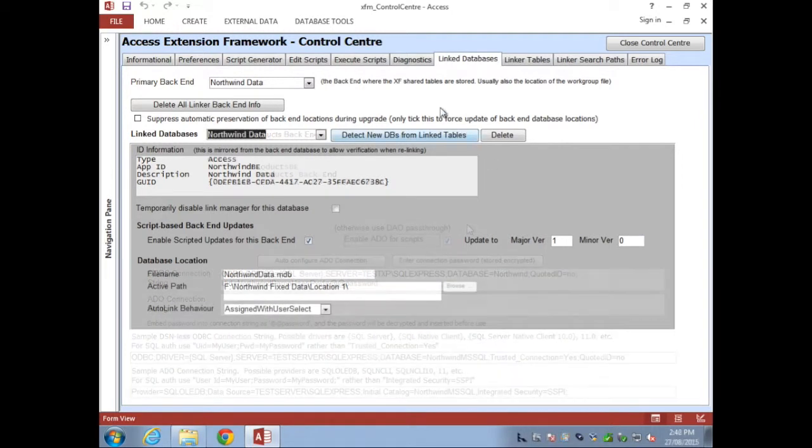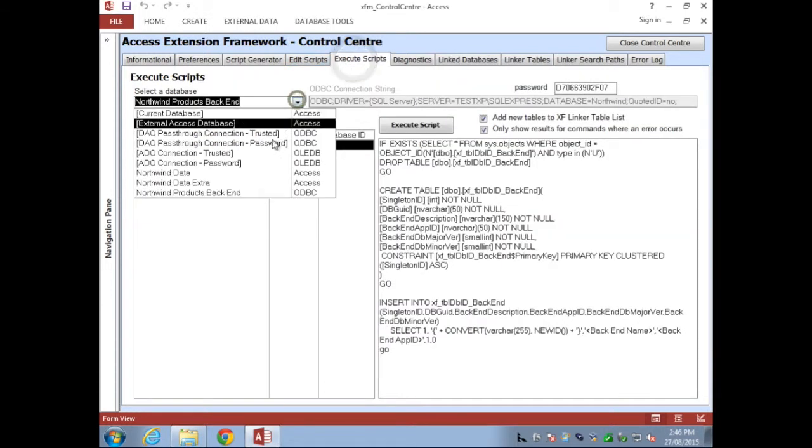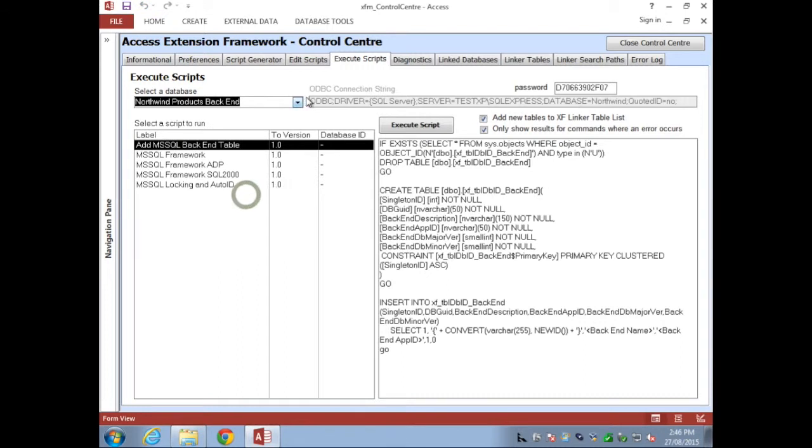One other thing I'd like to mention is we talked before about being able to execute scripts. So you'll notice in the execute script window, we've now got the three backends that are associated with this front end. And if we choose this one, we can execute a script against it. It's giving us the stored connection string, and it will send that username and password through for us. So this just gives us an easy way of executing scripts from within Access rather than having to have Management Studio installed. And that's the end of the Table Manager tutorial.